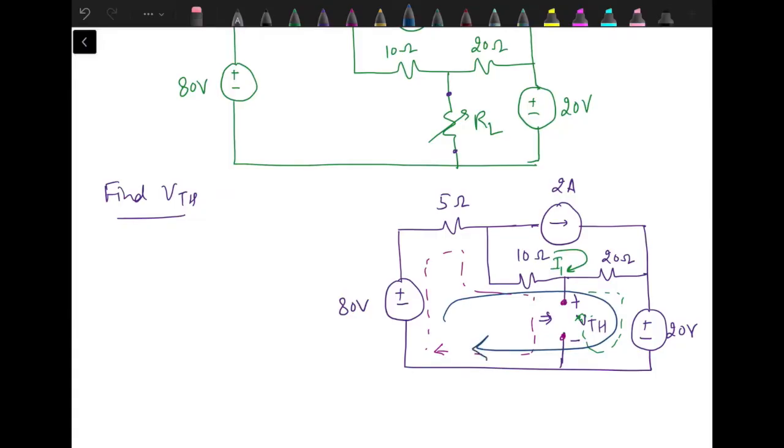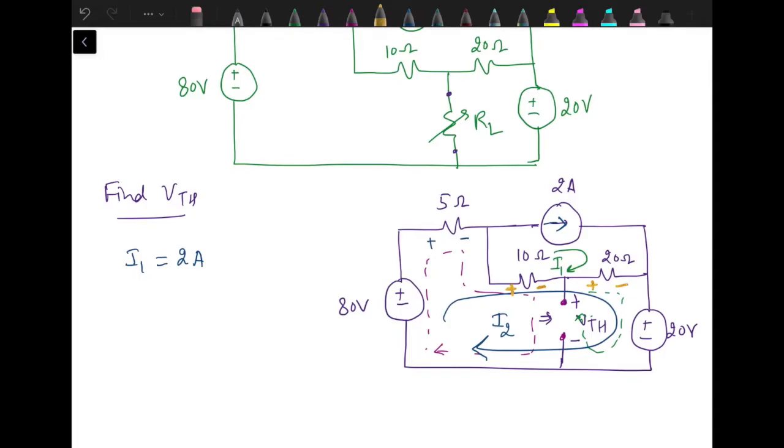Now since we have a current source of 2 ampere connected in mesh 1 in the outer branch, we get the answer of I1 directly as 2 ampere. Current through the first mesh is 2 ampere. For finding out current I2, we need to apply KVL in mesh 2. For that I am assigning the voltage drop polarity as per the direction of I2, plus minus plus minus.